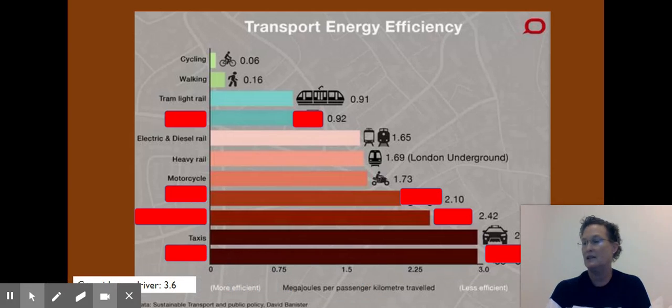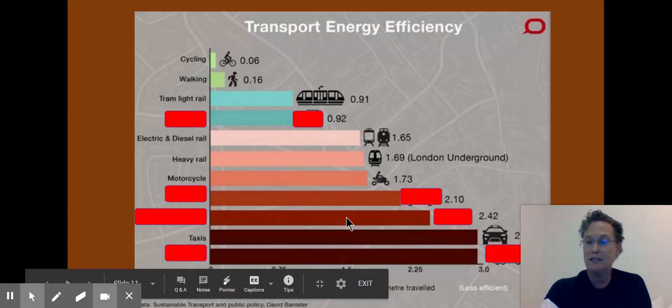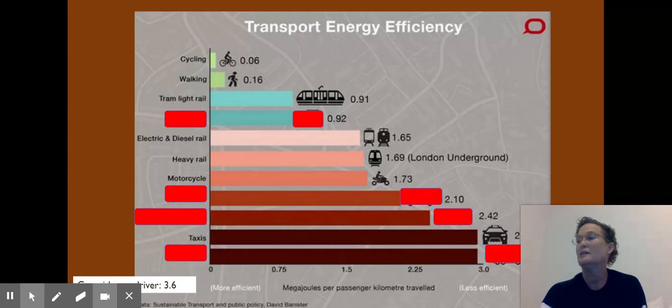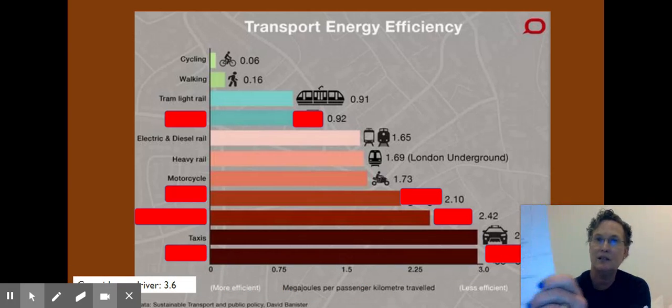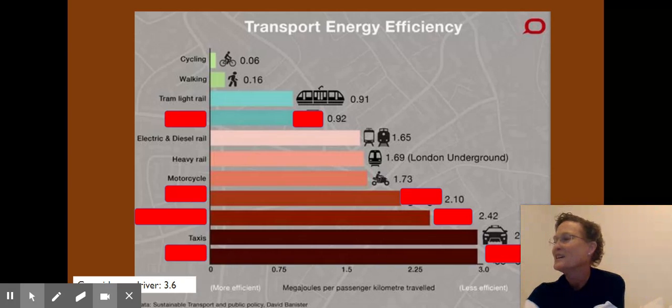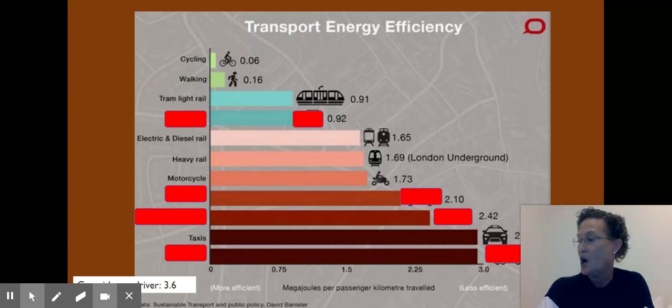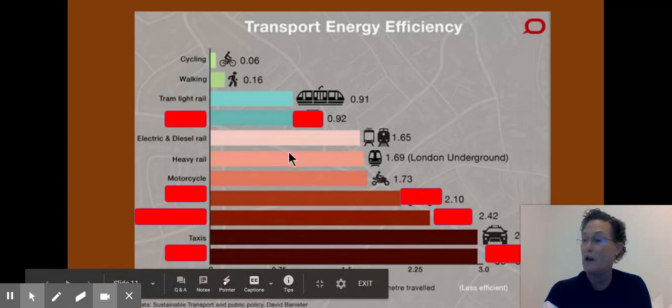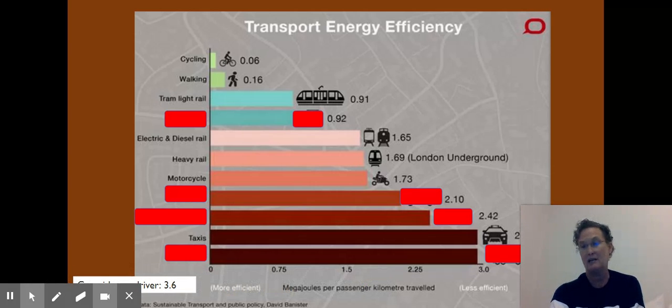So this is megajoules per passenger. What do you think each of these is going to be? You're going to try to do this, but wait, I might show you the answers. You're going to put in airplane, bus, cycling, and heavy truck and car with just two people in it, and see if you can figure out what goes where on this graph. So check it out, pause, and then I'm going to show you.